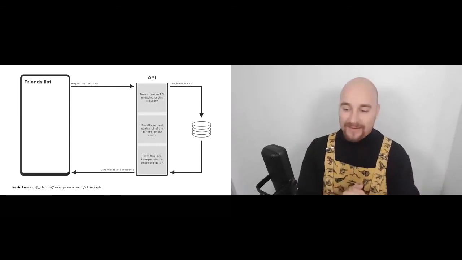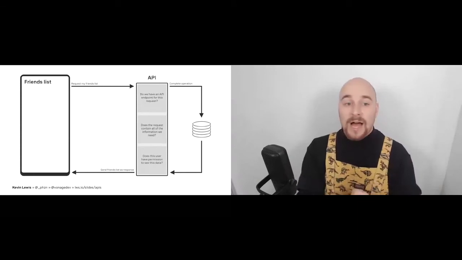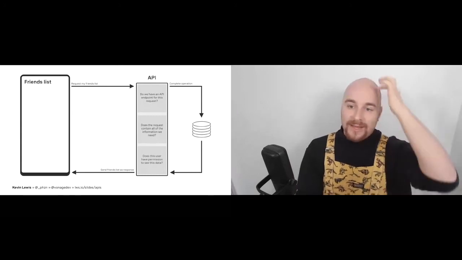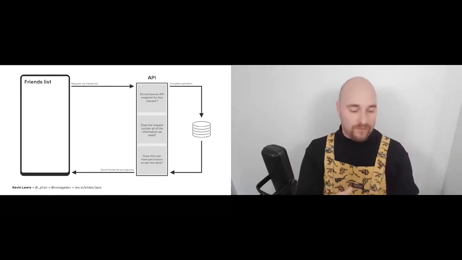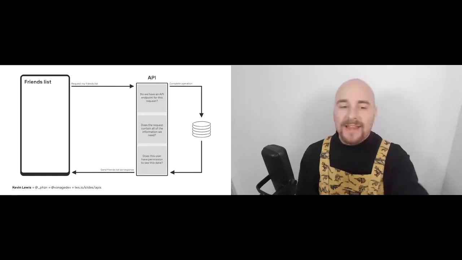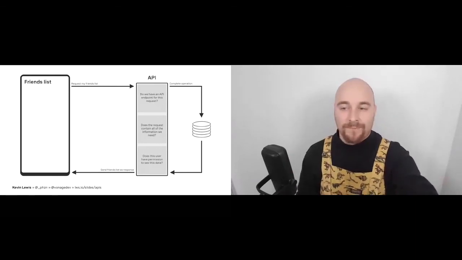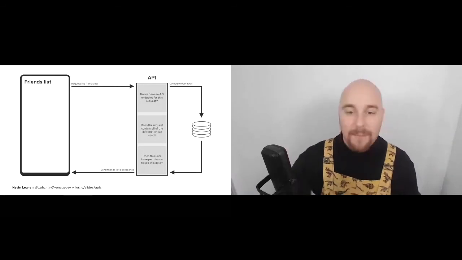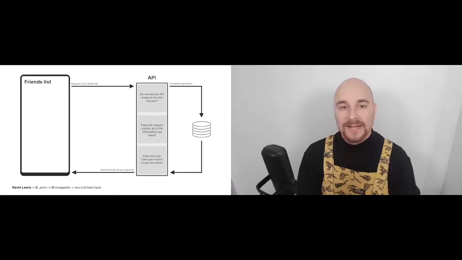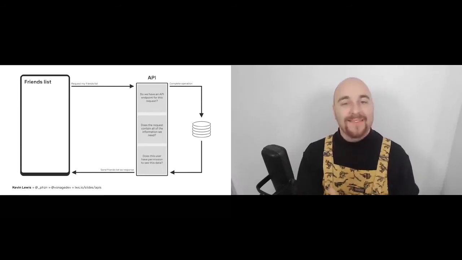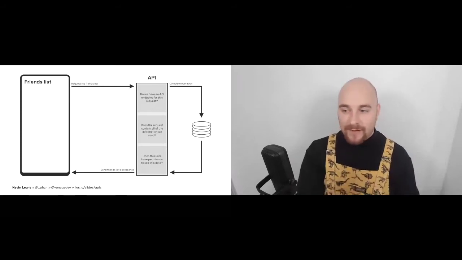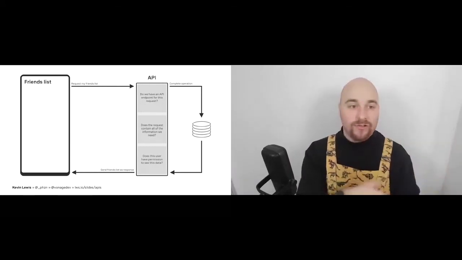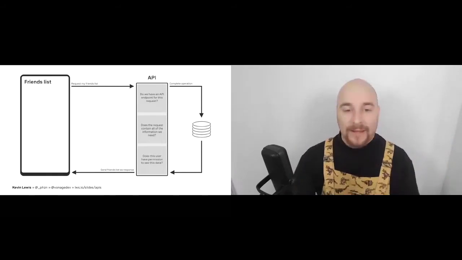So we make this API request, and this kind of API layer does a few things. Firstly, does this request type even exist? Do we contain all of the information we need? For example, if we're creating a new post, do we have text that we're posting? And does this user even have permission to see this data or to post this status or so on? So once those checks have taken place, the operation takes place. So that might be retrieving data from a database in this example, or sending a Facebook message, or checking data from a weather sensor. And once that work is completed, the API will form and send a response, which is often structured in a format such as JSON or XML, and send it back to your application in response.